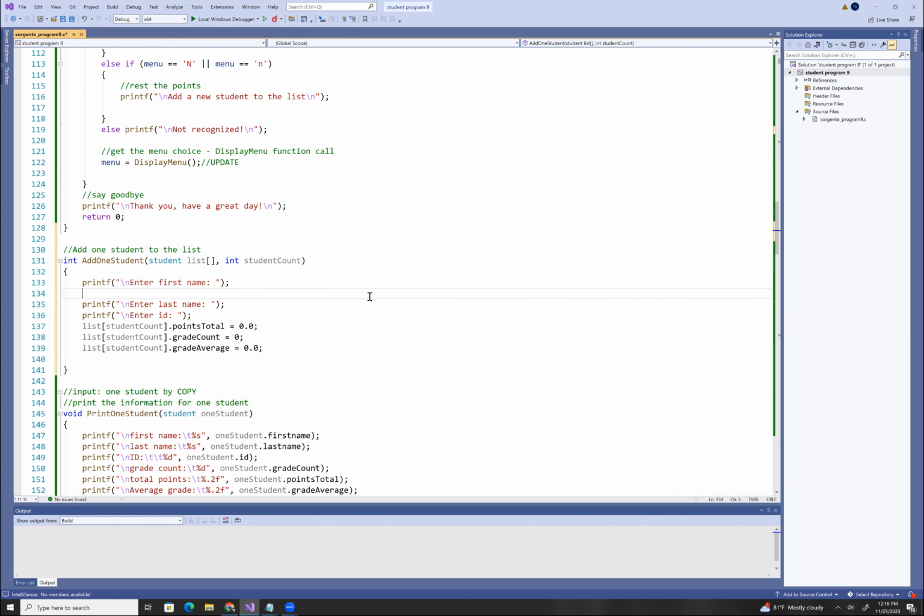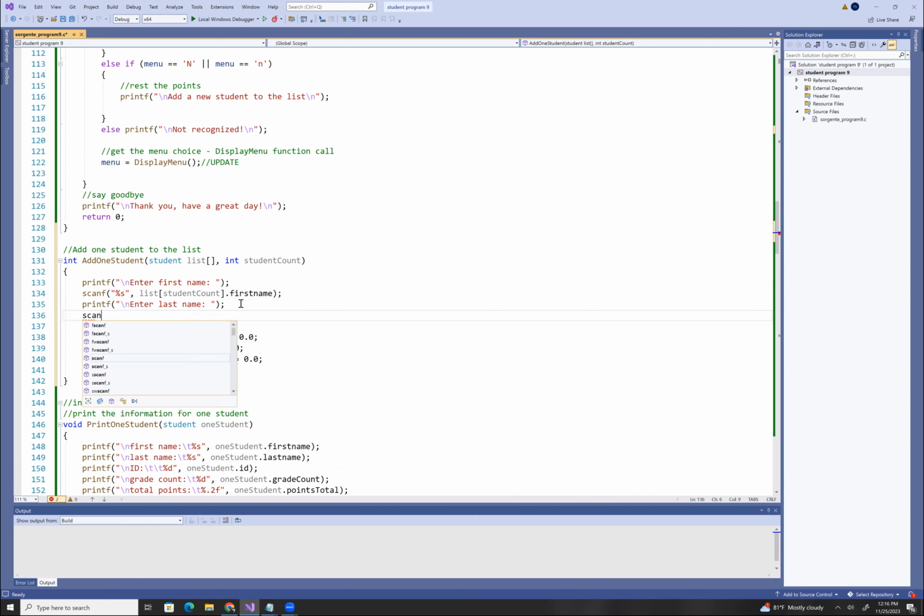But what we will do is scanf with %s into the list first name, and we can scanf. I would put a space here, ignoring white space, into %s into the list last name.